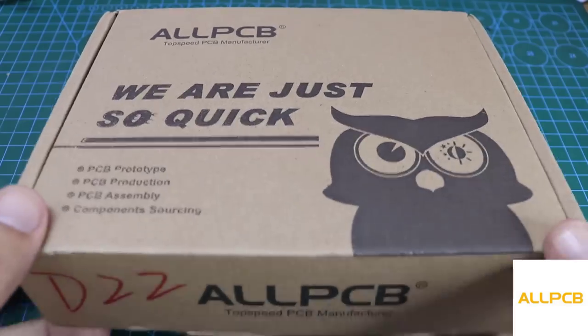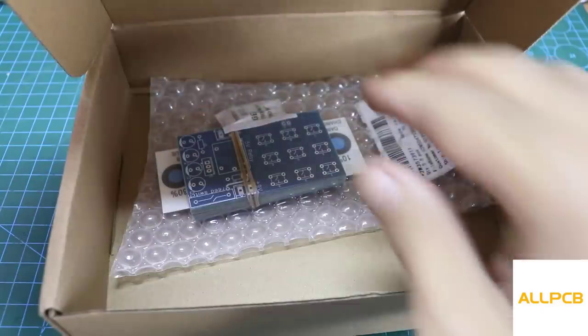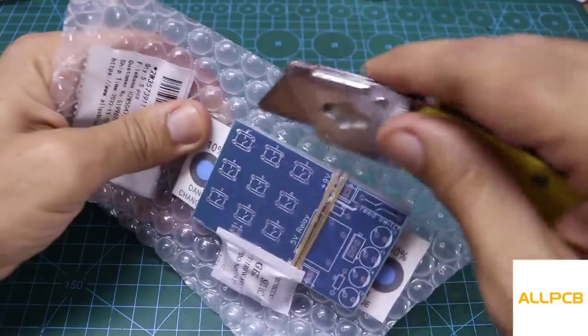I ordered the PCB from ALLPCB company and it arrived after only 4 days.